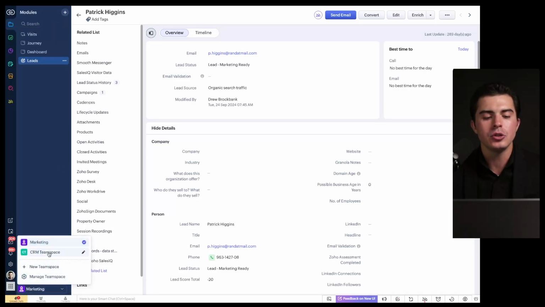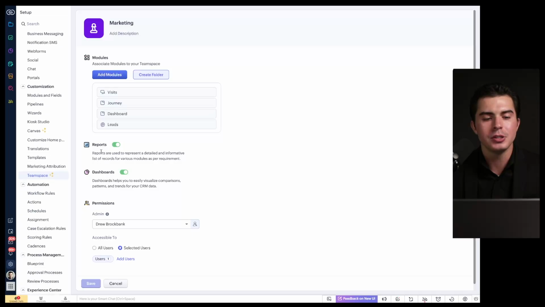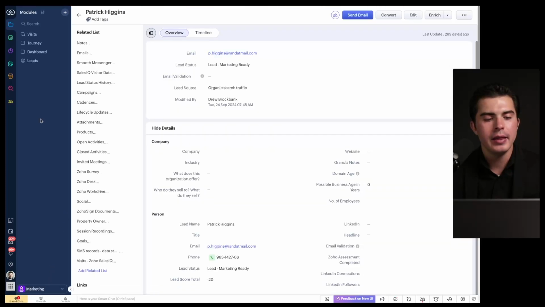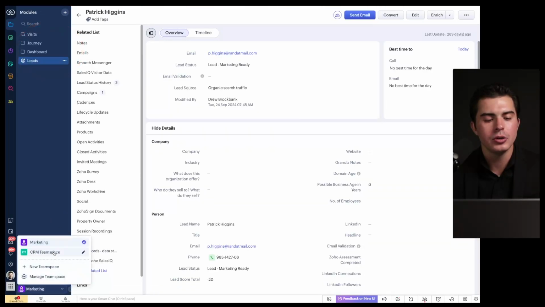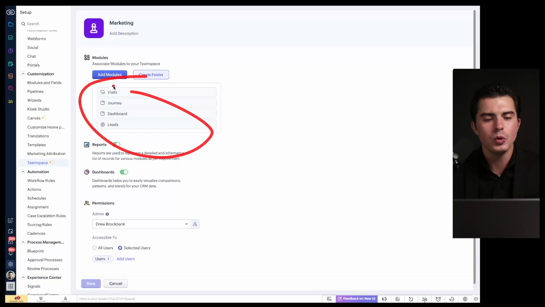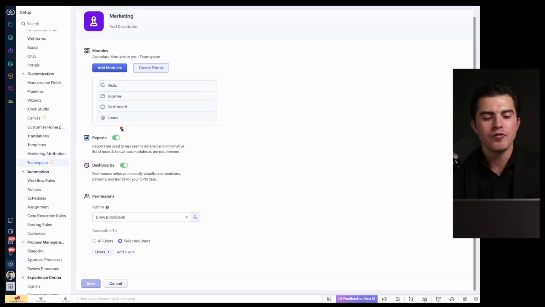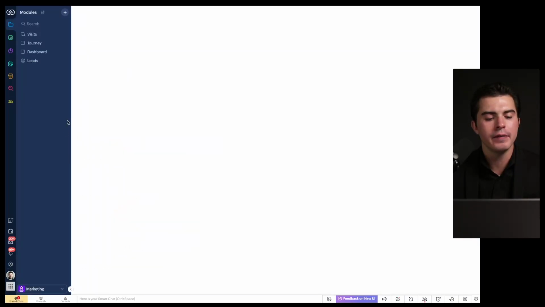Well, with team spaces, you can do that very quickly. So I can just add someone to this specific team space, right? Selected users, there's just one user. I can add whatever users I feel are relevant to this department or team within the system. And then they'll have access to the modules I determine. You can see that here. If I go to edit, I choose which modules, see, add modules here, will be associated to the different team and what they need to be able to see. So it's very useful. I can also determine if they should have access to reports, dashboards, and then their permissions, which is very, very useful.